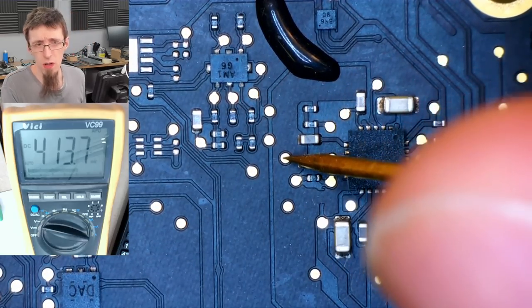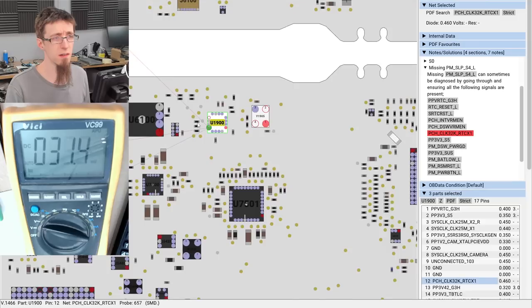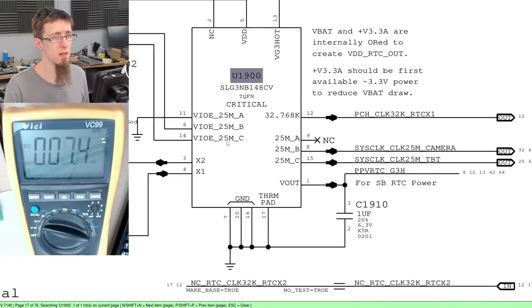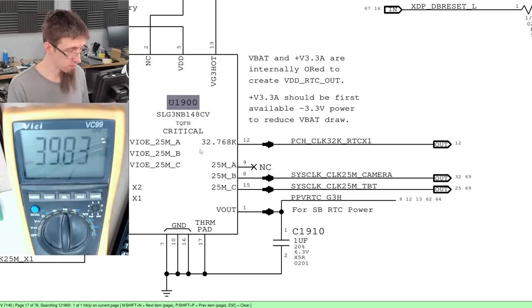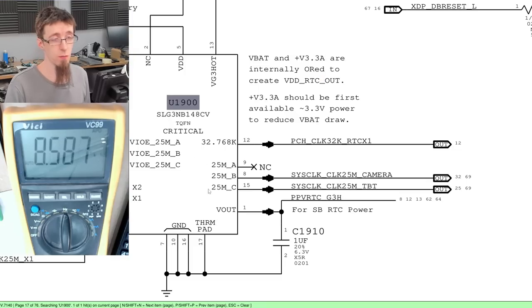That's that guy there. Ooh. That's not giving me a voltage. What is that supposed to be? It's on the U1900. I think this might be a clock signal, in which case I'm not going to get a voltage from it. Let's find that in the schematic. Pin 12. Yeah, that's a clock frequency. I'll switch over to clock mode just in case I can get a read on that. I don't think my multimeter is going to give me a useful output there, though. Nope, there we go. We've got a 32 kilohertz signal there. So that clock is active. No problem.